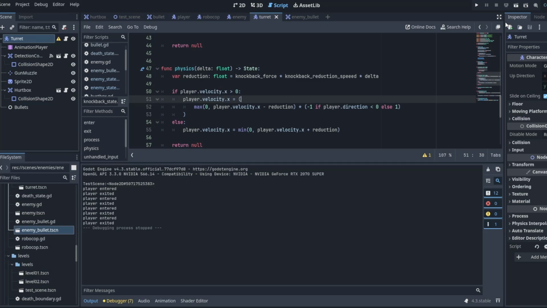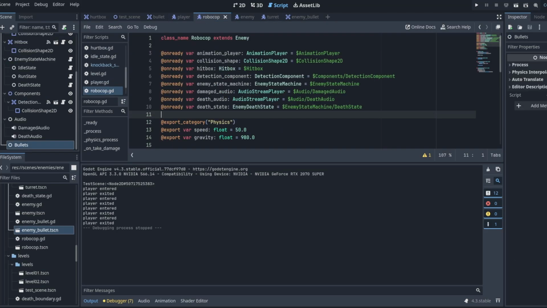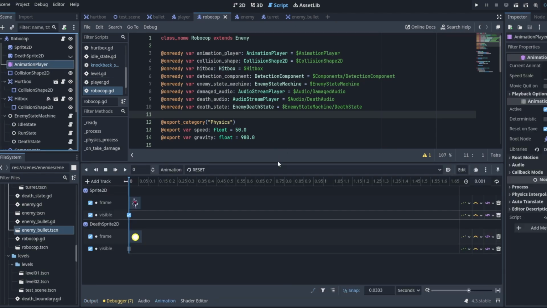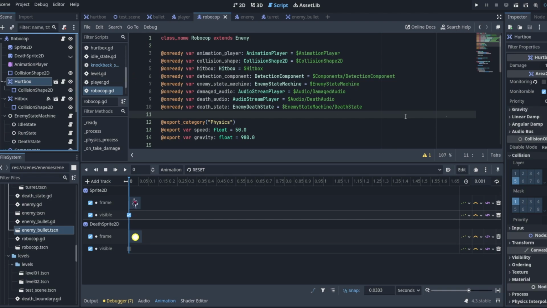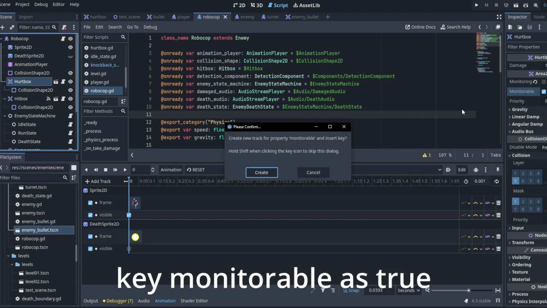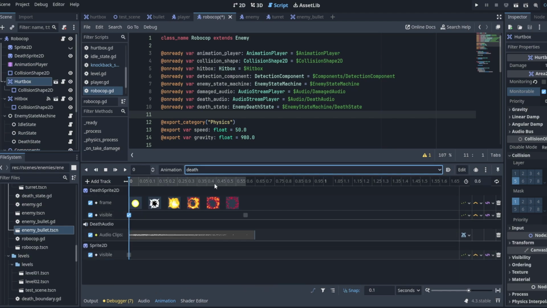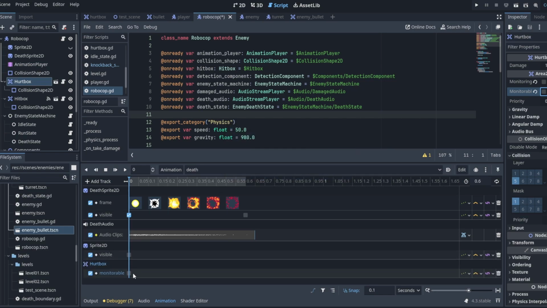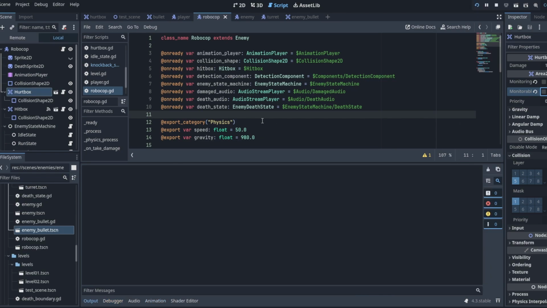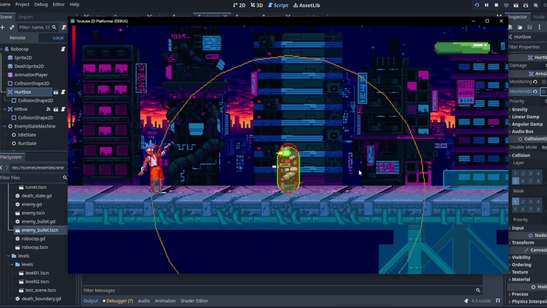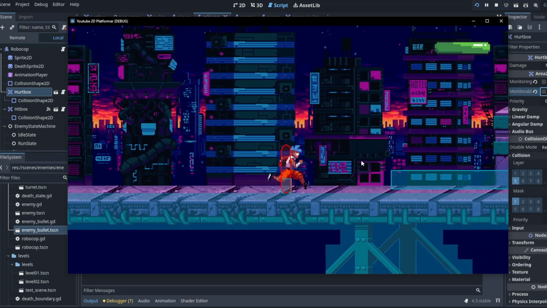Okay, so what we also need to do inside of RoboCop's animation player is go into our hurt box, and what we want to be doing is key this as on in our reset. So it's monitorable when we are reset, but on death, we're going to turn monitorable off. Okay, so now it's no longer monitoring, so it can't do any more damage. So now if we play this, this should fix that last bug. Yep, all right, we can walk through with no problems.